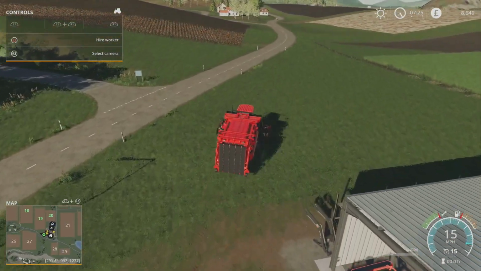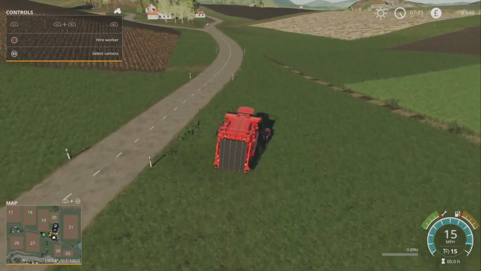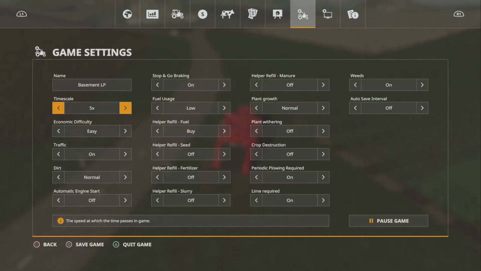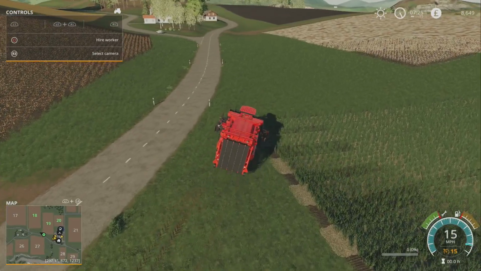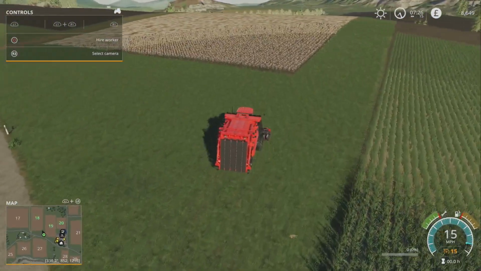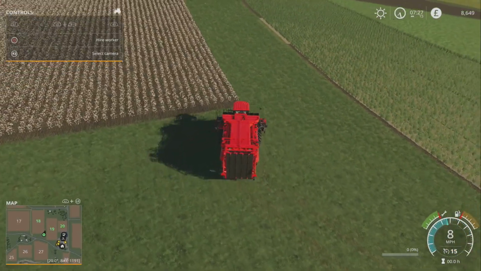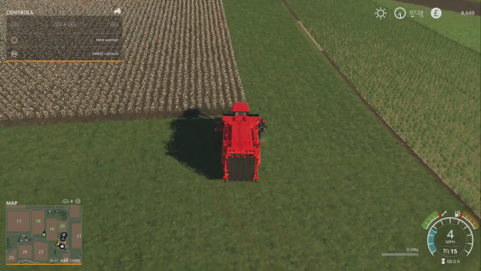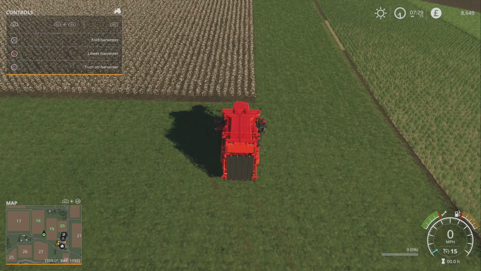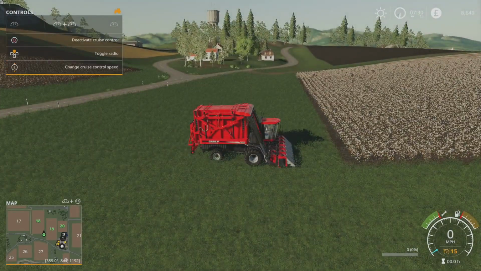I tell you what, whilst we're doing that, let's set the time to something slightly more respectable rather than real time. Otherwise, 15 may be a bit much, but let's get it done. Okay, well, let's get ourselves lined up. There we go, on our brand new field. And we need to unfold the harvester. Then I need to lower the front. Then we need to turn it on and get going. So let's do that. And let's harvest some cotton.